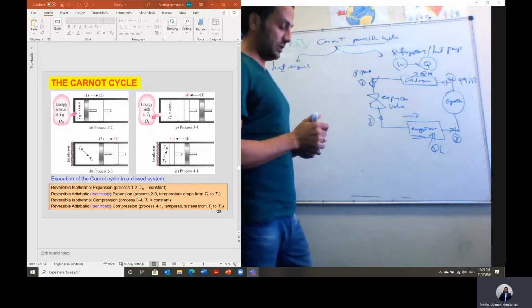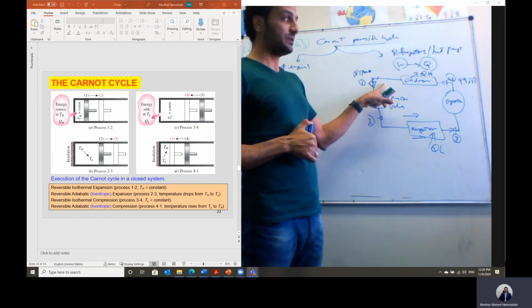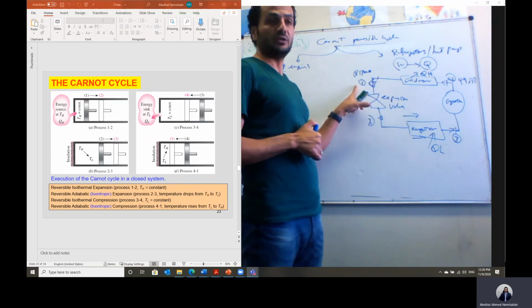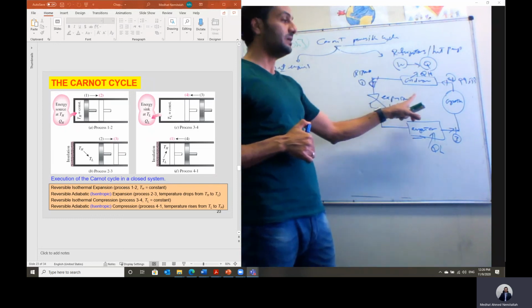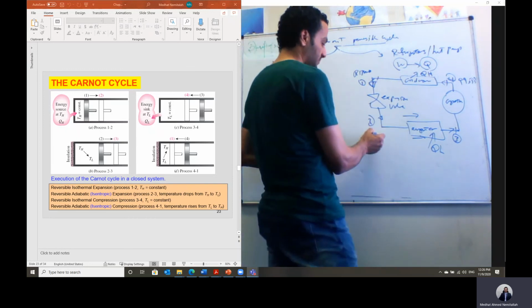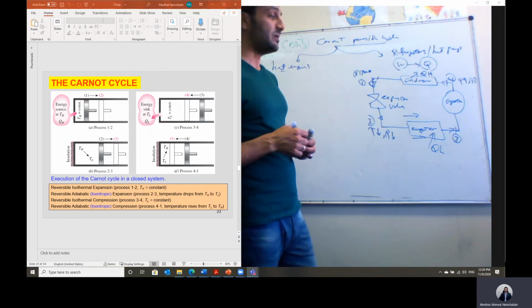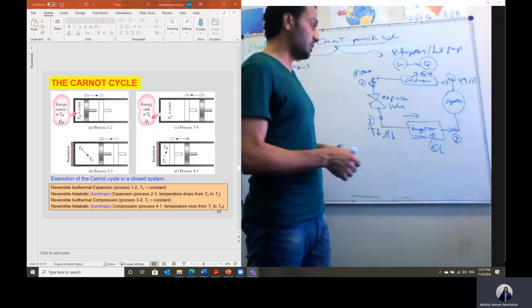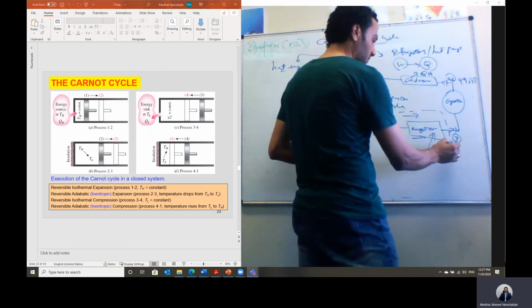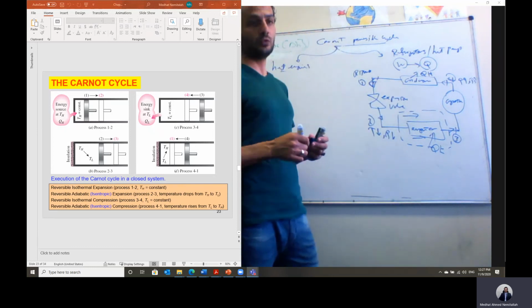State 4 is saturated vapor. It will be converted to saturated liquid. But this saturated liquid is still at high pressure and high temperature, so we pass it inside an expansion valve or throttling valve to reduce its temperature and also reduce its pressure. Then it can be passed inside the evaporator to absorb heat either from the flowing air around, in case of an air conditioning system, or from the food compartment.